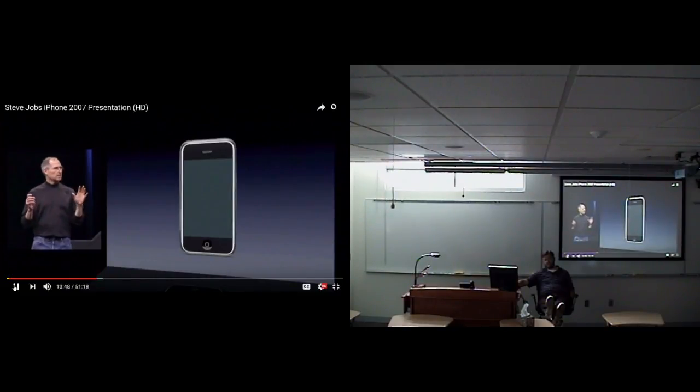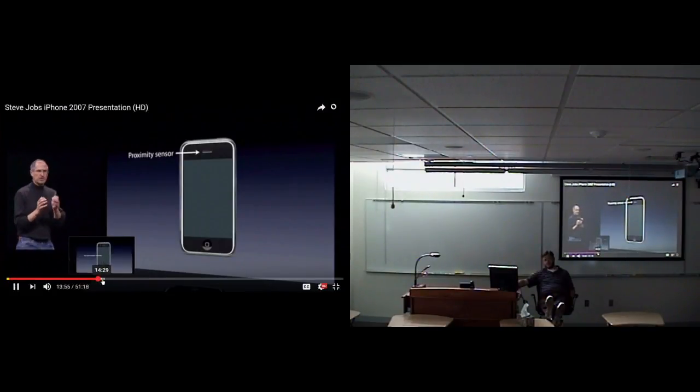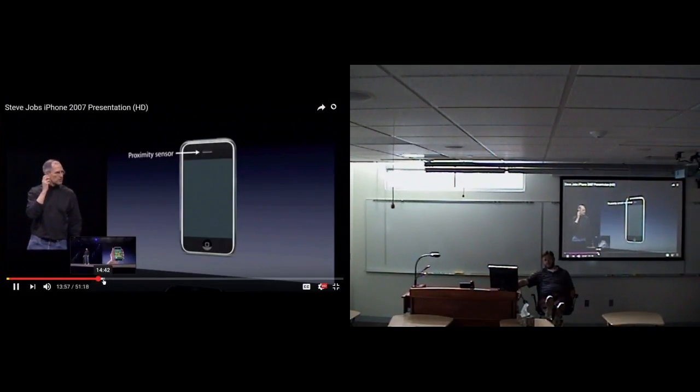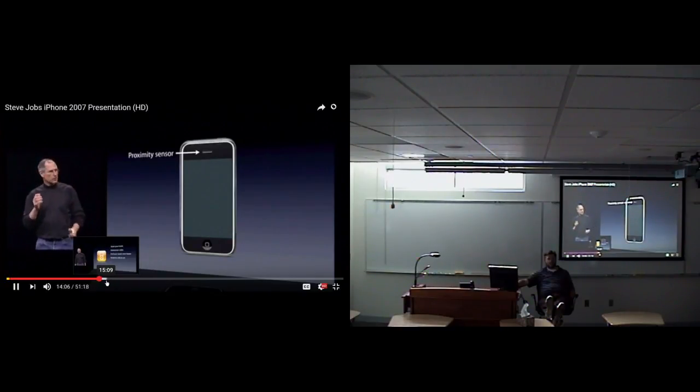We've got 3 really advanced sensors built into this phone. The first one is a proximity sensor. It senses when physical objects get close. So when you bring iPhone up to your ear to take a phone call, it turns off the display and it turns off the touch sensor instantly. Why do you want to do that? Well, 1, to save battery, but 2, so you don't get spurious.